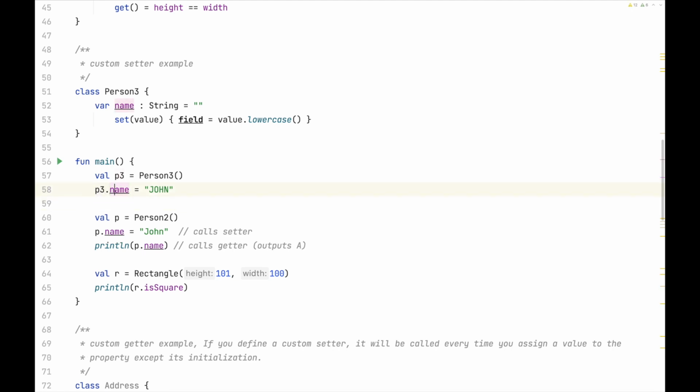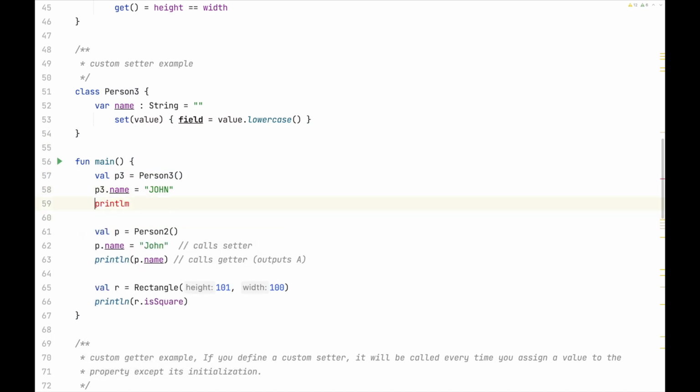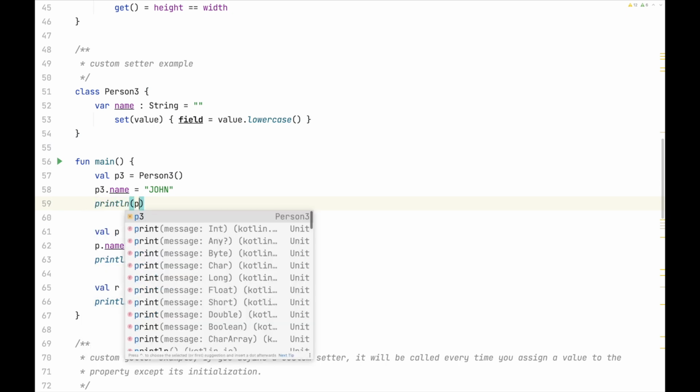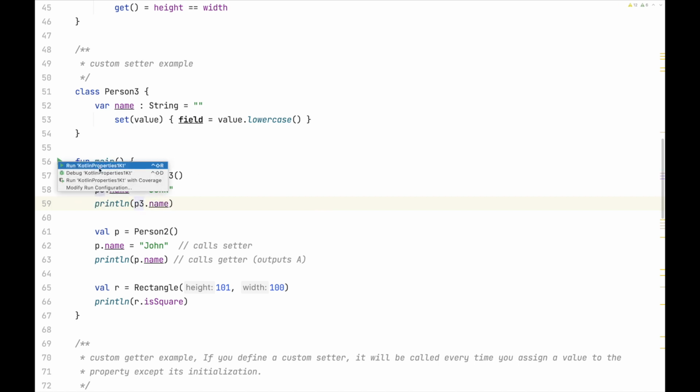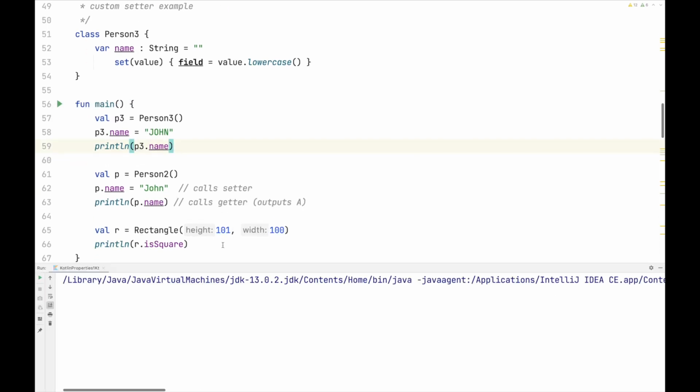This set here with equals will call this set function, and if we print it, it should give us the name in lowercase, right? Because we convert it. So p3.name. All right. Okay. So if I run this again. Okay, so you can see you got it in lowercase.